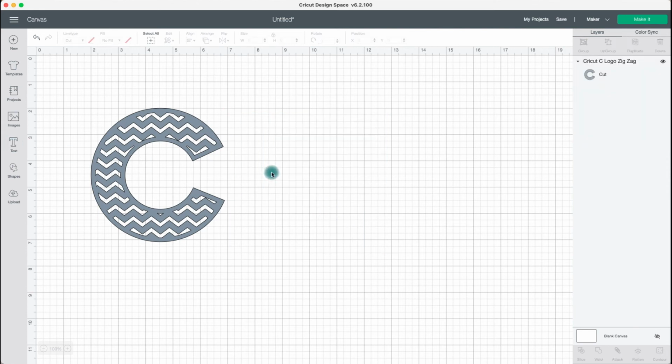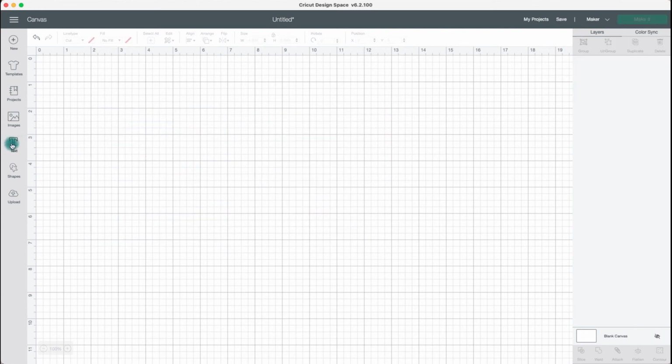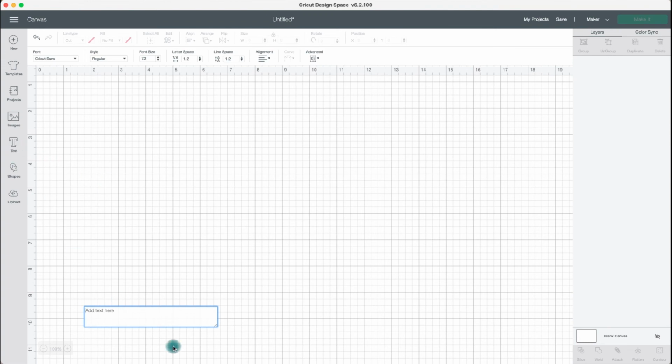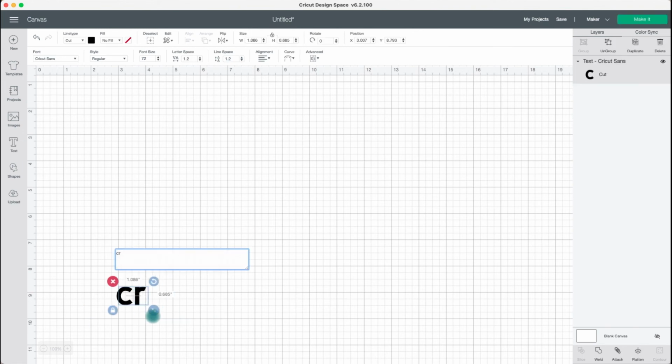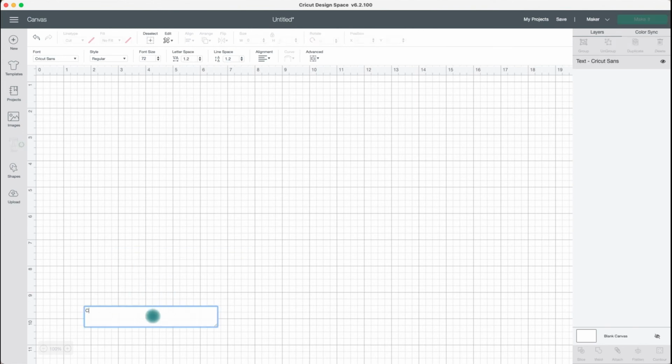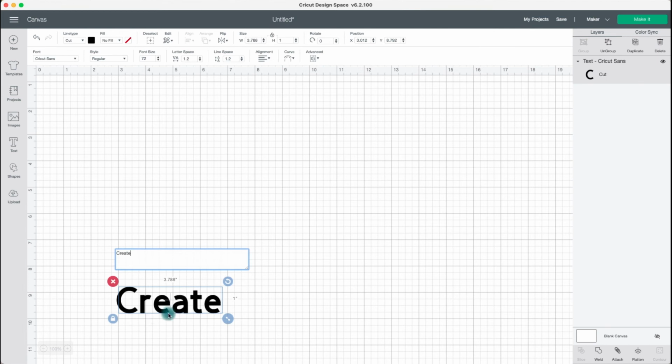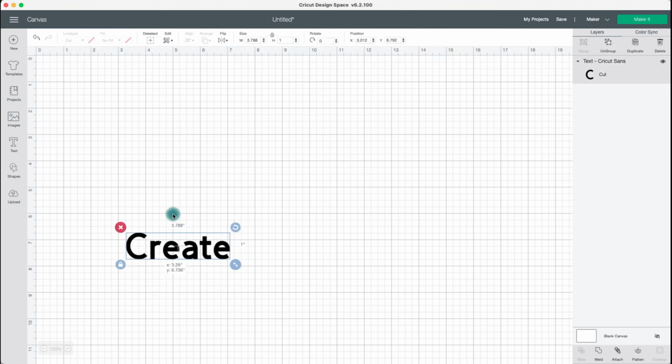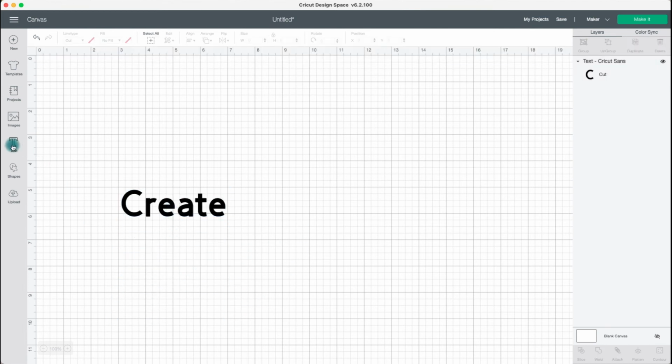Next we have text, and I'm just going to get rid of this so there's no confusion. When you click on text, you see a text box appear. You need to type in, I'm going to do create, and now I have my text, and that's all that does, nothing more.